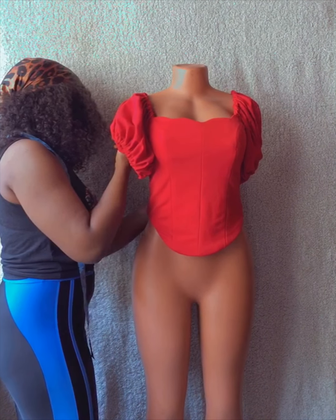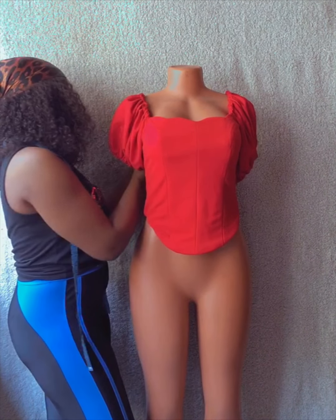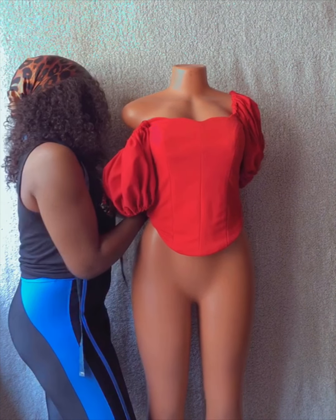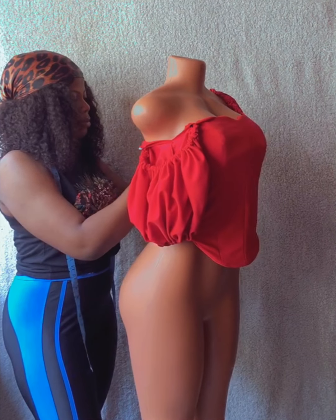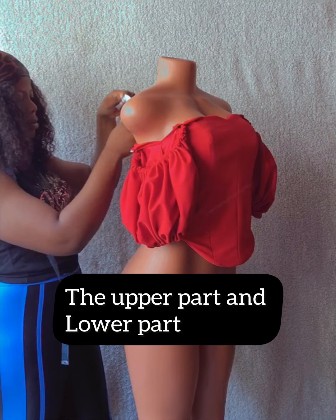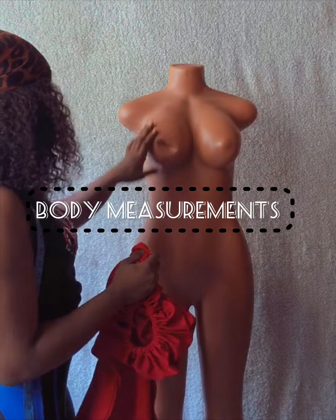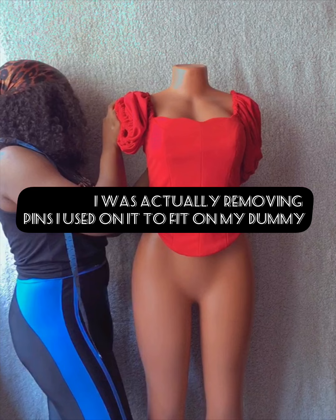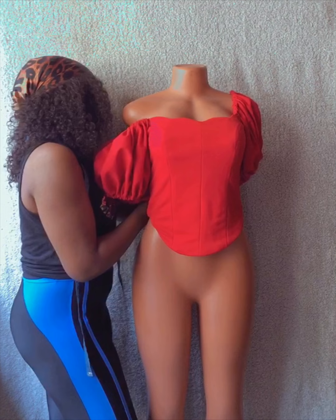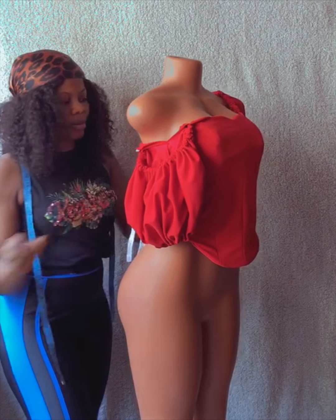This is a beginner-friendly tutorial. I'll be sharing how to draft a half scale basic bodice, how to avoid bulginess at the back of your zipper, how to draft a full scale bodice block, and how to create your perfect butt curve. A full scale basic bodice block doesn't have a join - it's drafted together. I'll also show how to take each measurement perfectly. Without much ado, let's get started.